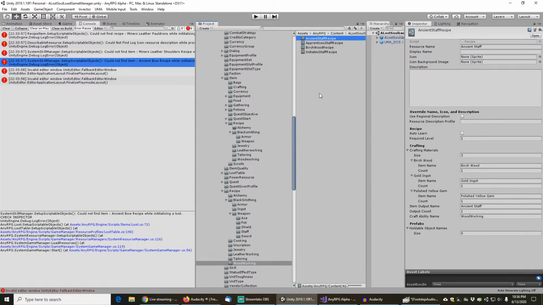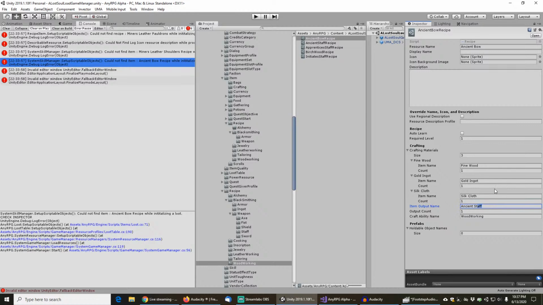I'm going to Control D, set it to ancient bow recipe, call that ancient bow. It will take 1 pine wood, 1 gold ingot, and 1 silk cloth.